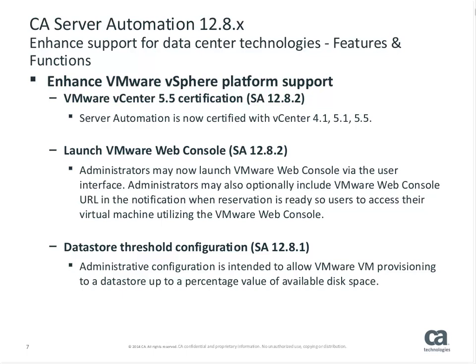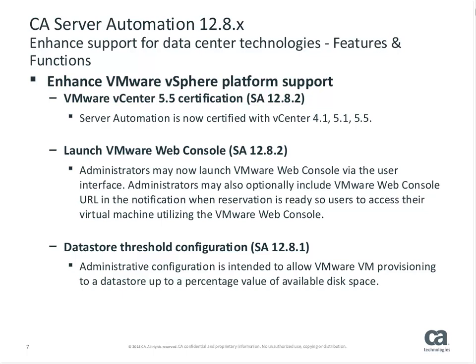Then we started going into some of the VMware-specific usability, where there was a certain set of customers who didn't want the end user to use a vSphere client to access the systems. So we actually added a launch VMware Web Console link. This link can be accessed via server automation. You log into server automation, and customers can govern or secure access only to the server automation product, and access it via that product as well. That link can also be configured to be sent via email, but I've typically seen it used from the administrative view as well.